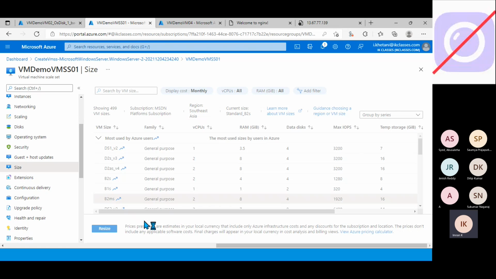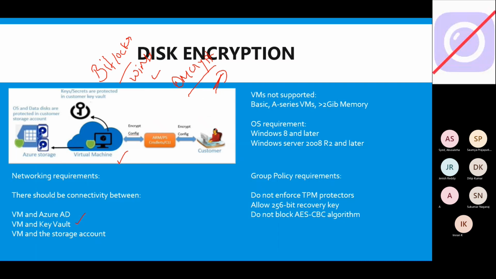Okay, so this was our Azure Compute Services. So what we have learned: we have seen deploying a virtual machine. Then we have seen deploying a virtual machine using an availability set. And then we have seen VM scale set. So VM is just a single instance; an availability set makes sure that when you're deploying VMs, they are part of different fault domains and update domains, so that we don't have a single point of failure.